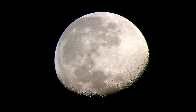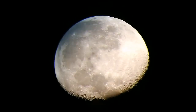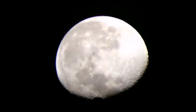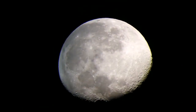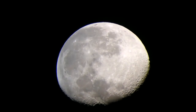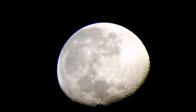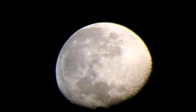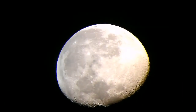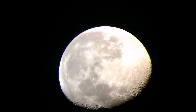Okay, I'm now looking through the Maxvision 24mm 82 degrees eyepiece. I must say the image is crisp. Video is nothing compared to what you can see visually. It probably shows just around 20% of the visual sharpness of what is actually visible.